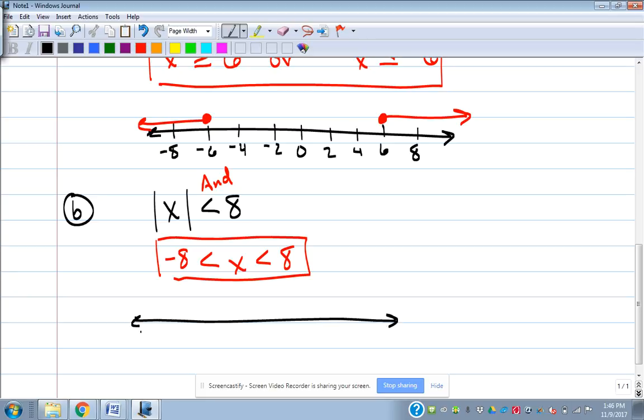So we need to put that on a number line. We go from -8 up to +8. So I'm going to go a little bit past -8 and a little bit past +8. So I'm going to do -10. Just going by twos here just to save myself a little bit of time. What goes above both of those? Open circles. Why open? No equal to mark. Answers are in the middle, because it's an AND problem. Okay.